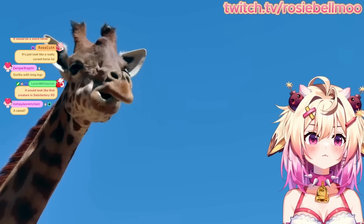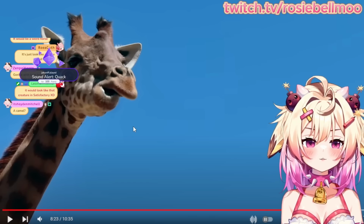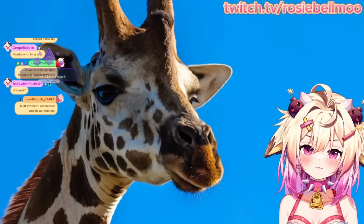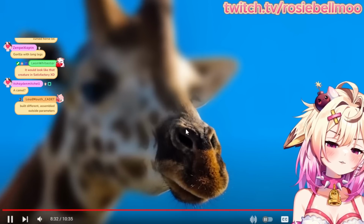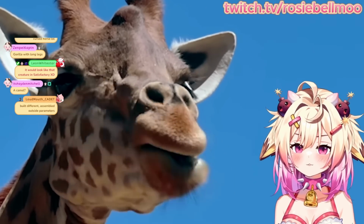I know what you're thinking, though. Maybe neither theory is correct. You can see it just as well as I can. Well, you're not wrong. And if you're not going to say it, I am. The nose of a giraffe looks suspiciously like a sock puppet. And not just any sock puppet. A sock puppet that looks like it's trying to pretend to be a giraffe, but is really a duck.